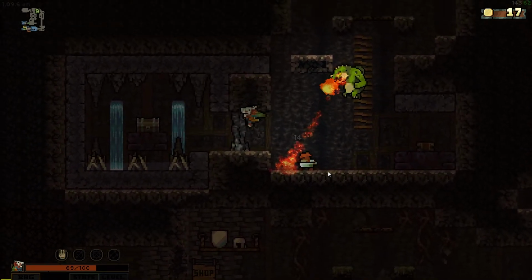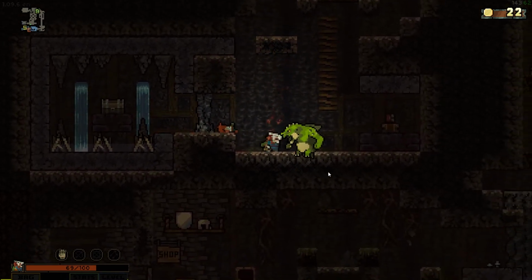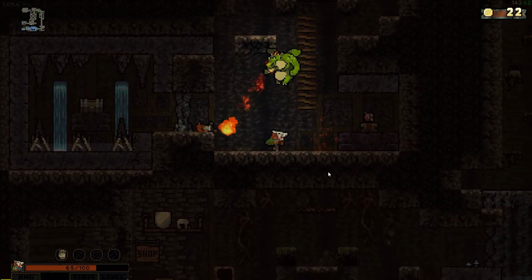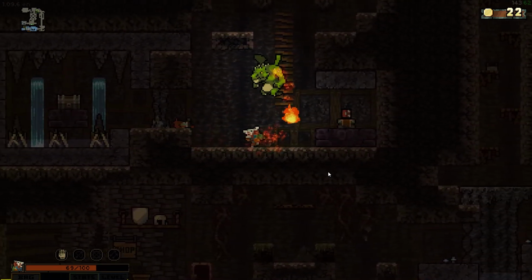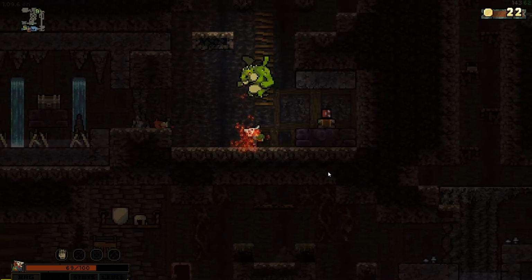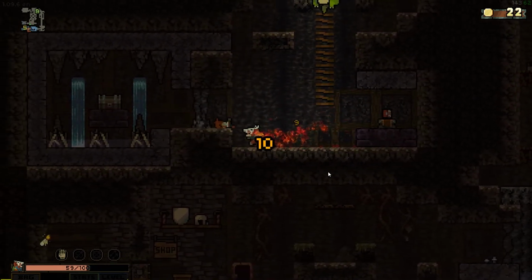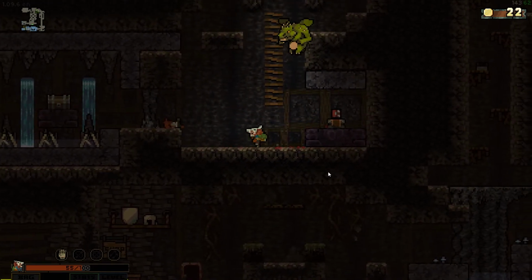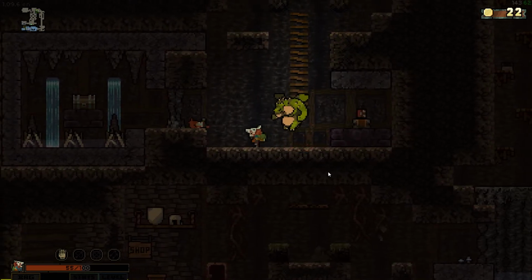I have no strategy for this guy other than wait till he drops and then punch him a bunch. Oh, we got a crit for 20. Okay, that's fine. I want you to drop, please, my man. Please, stop shooting fireballs. Okay, this guy. All right, get him. Oh, we did 27 damage. That's totally good, that's really good. All right, wait for him to do a drop attack again.